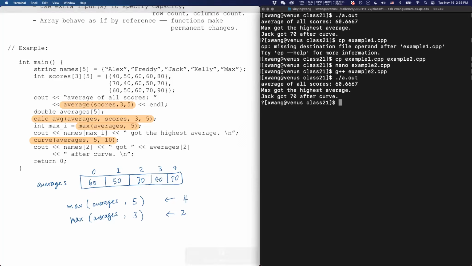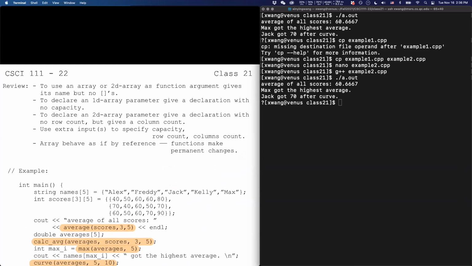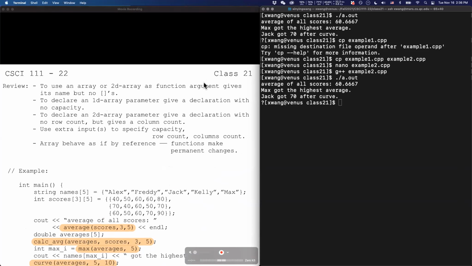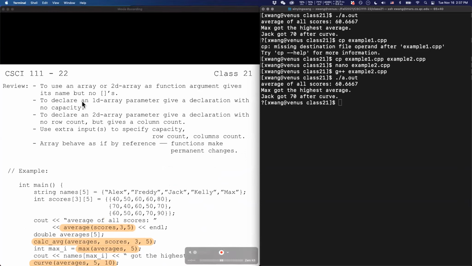Okay, I see people asking about the recursive array function, don't we do something like return max integer? So first of all, when you use a function and have the array as the argument, you will not have the data type and you will not have the brackets. To use it, you only need the array name. You only include the int and the brackets when you are declaring or writing the function.